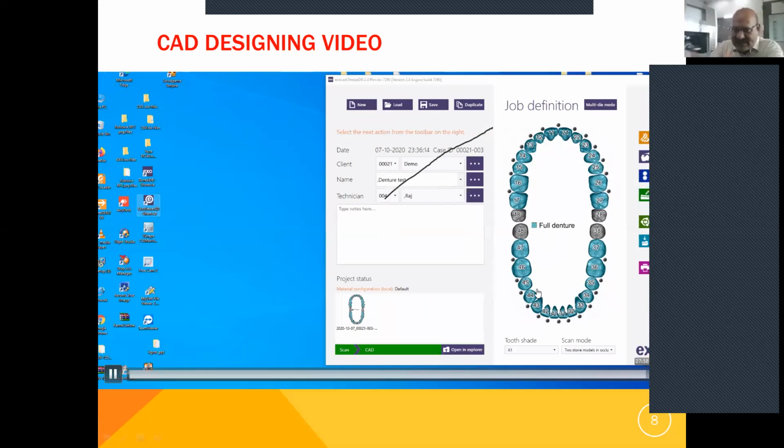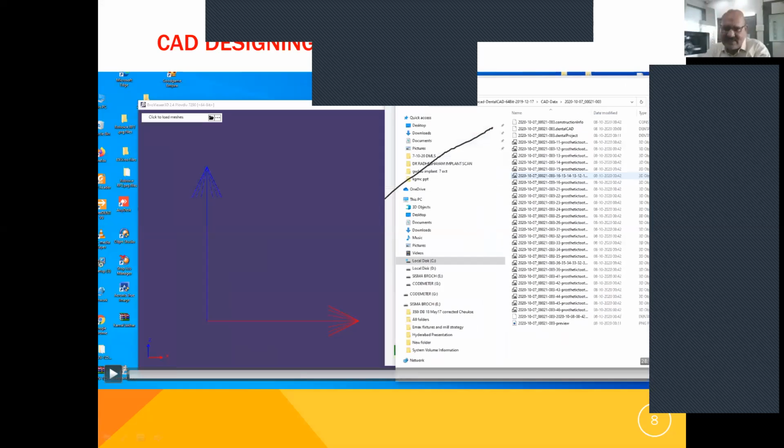Now, these are the teeth sets. You can see from top to bottom, they are individual teeth. So we mill individual teeth and we just show the denture base. This is the denture base.